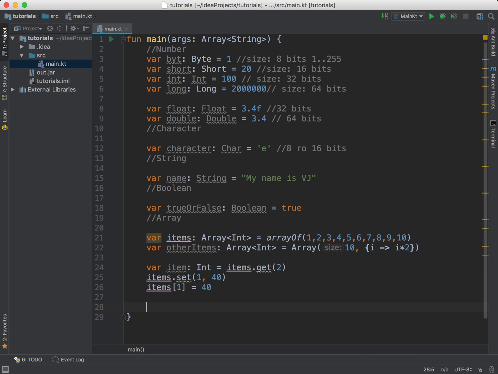Looping over arrays and all those kinds of things, the next tutorial will be about control flow, and after that I'll be talking about a lot of looping related things. At that time I might tell you how to loop through an array, so don't worry about that. So this was all the different primitive types in Kotlin. I think this is it.